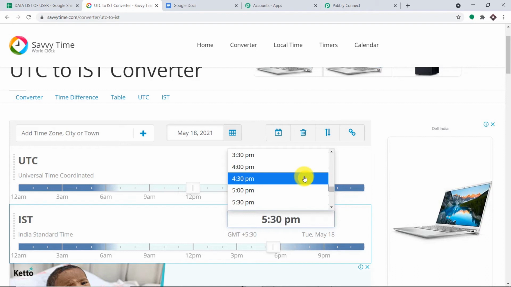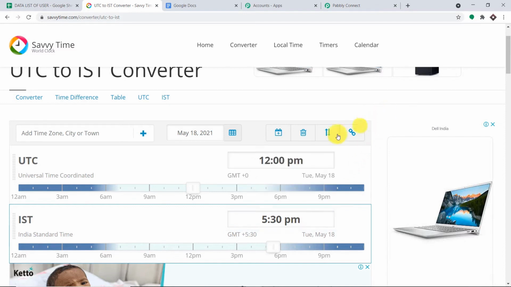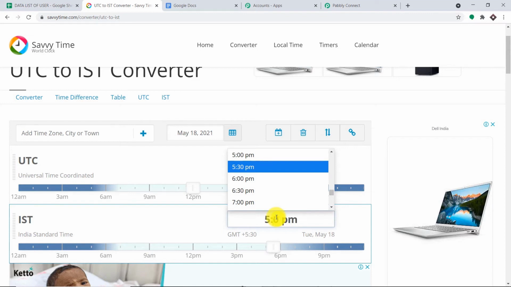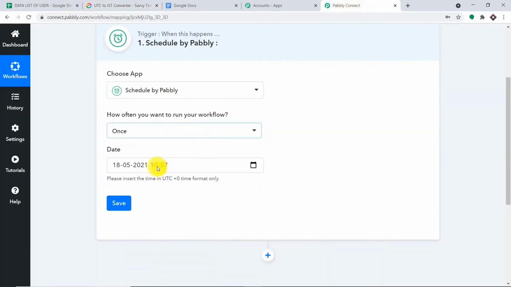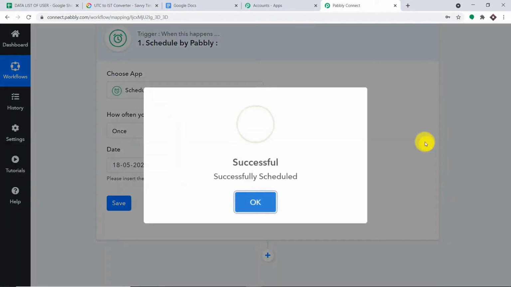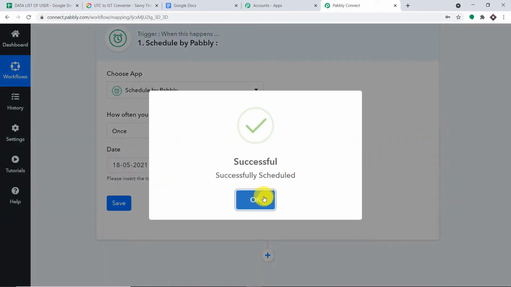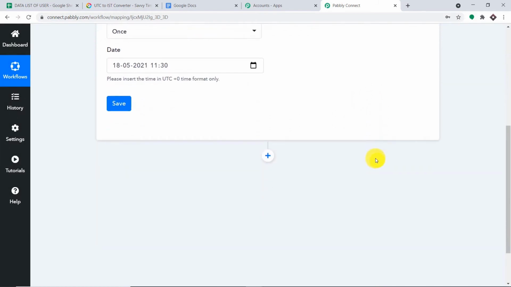So basically the idea is that I want to create the mail merge or the documents at 5:30 p.m. Now the associated UTC is 12 p.m. Okay, so how about we make it 5 p.m.? It will be much better. 5 p.m., in half an hour. Okay, so the associated UTC is 11:30 a.m. So what I'm going to do here is mention it as 11:30. Okay, so we have set the time element, that is basically today at 11:30, which is 5 p.m. All we have to do is just click on save. Okay, so the schedule has been successfully inserted. Just press OK.